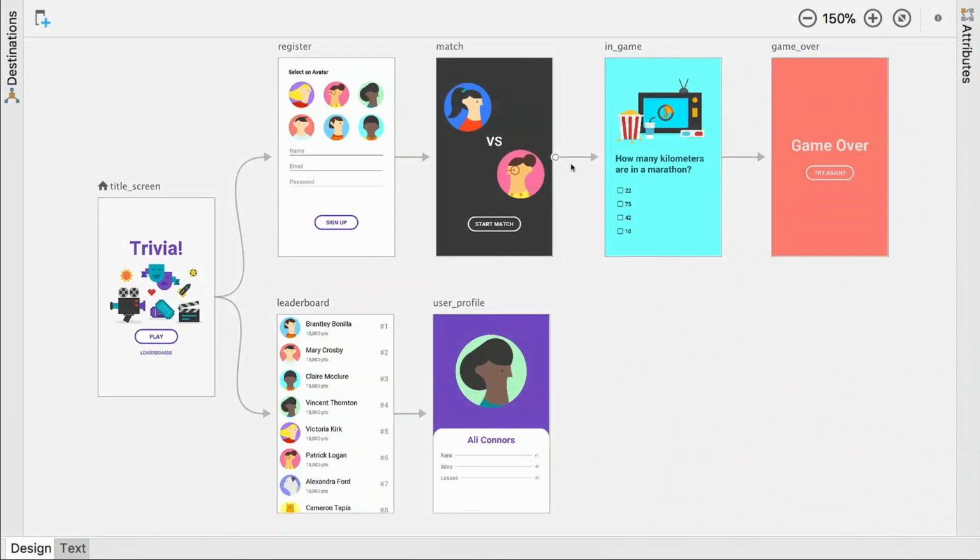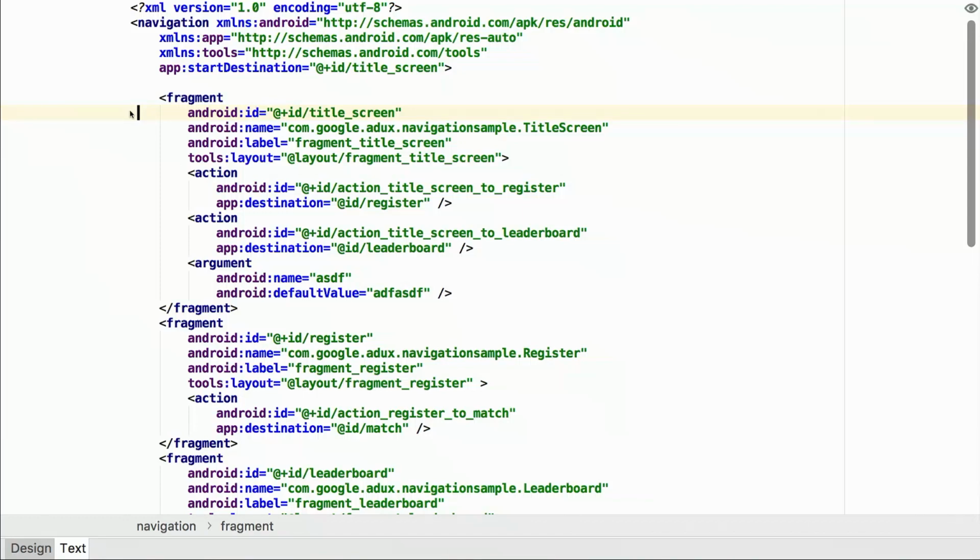What we see here is a set of navigation destinations. These are fragment destinations, although other options are possible. The lines connecting them with the arrowheads are actions, and those actions generate methods that you can call at runtime. This whole thing is backed by XML, as you all know and love.